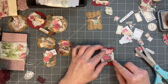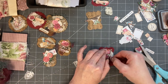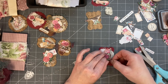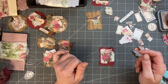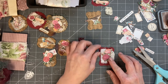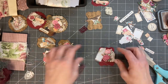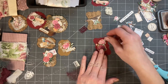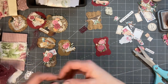Okay, now does that take away too much of the maroon? Maybe if we add this in there, it'll bring it back. Nope, I don't know. So what if we don't even layer? Because I don't hate it against that background. What if we don't layer? And then we just use the green here and put a word on it.